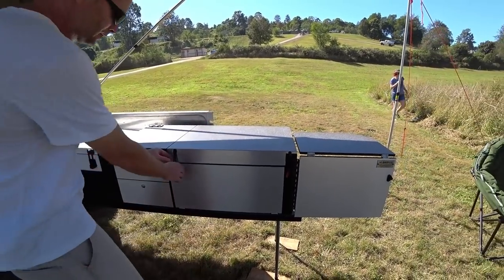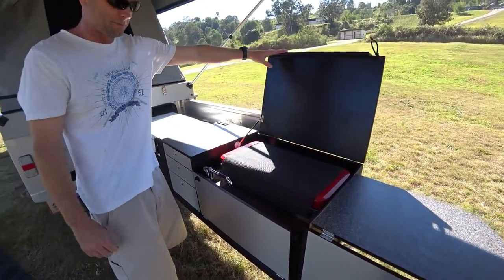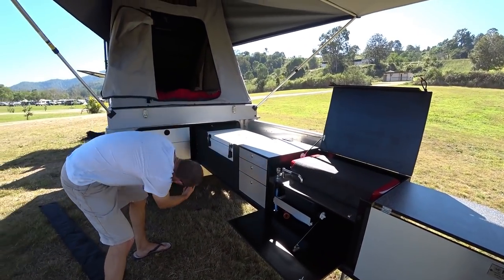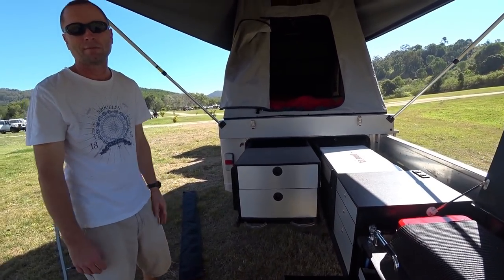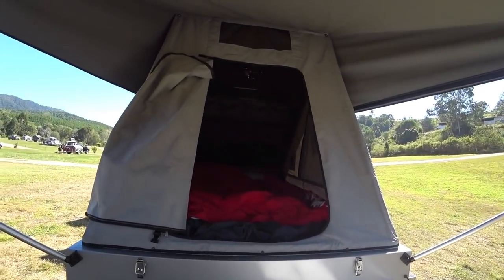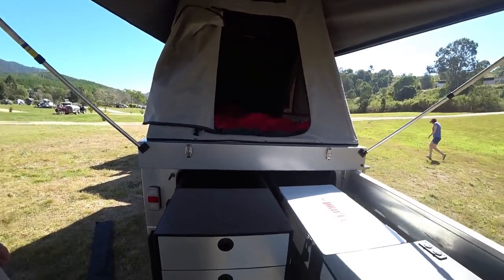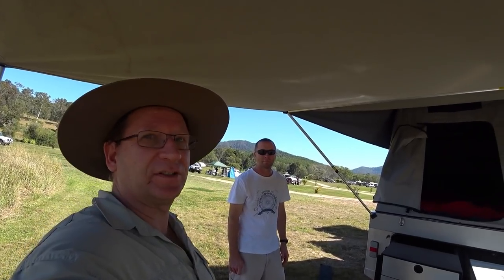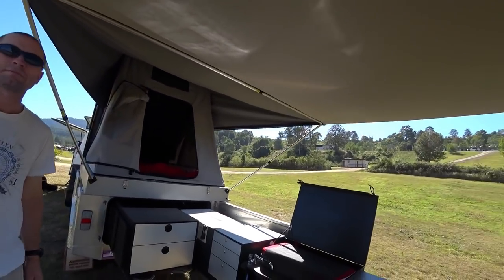And you put your stove, I imagine, on the other side over here, eh? Yeah, I bought the Primus stove. And your hose goes off over the side over there, and away you go. Underneath, yep. And it's a full 7 foot trailer, so full length. And they've got their bedding and all that just up top there, guys. So that's where you can go to bed, and they've got the fan up top as well, with their lights and all that. To me, when I was looking at it, I thought that could just be a standard trailer. If you just wanted to start off, you could start with a standard trailer and maybe put something like this on top of it. And it looks like they've put a larger awning on this as well.